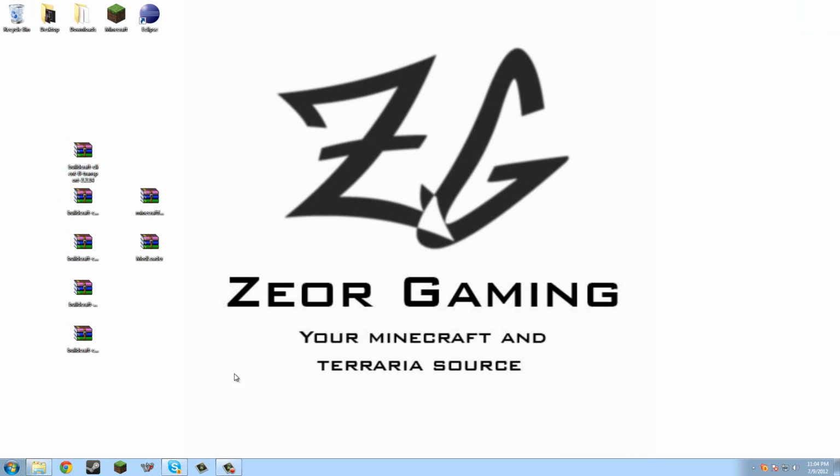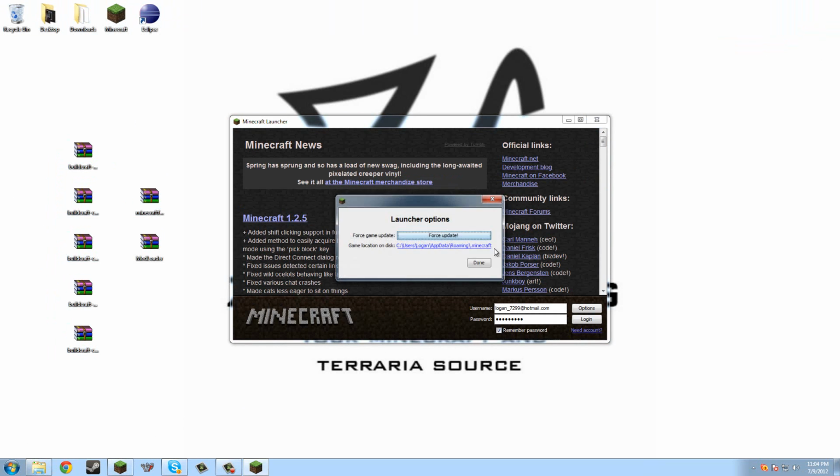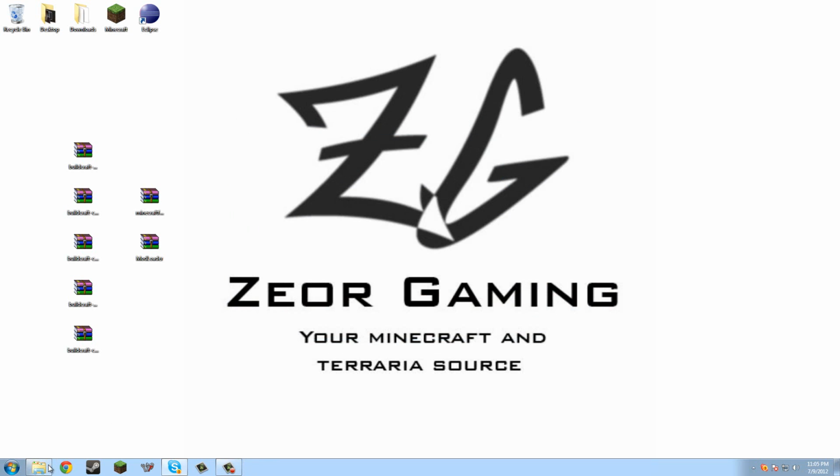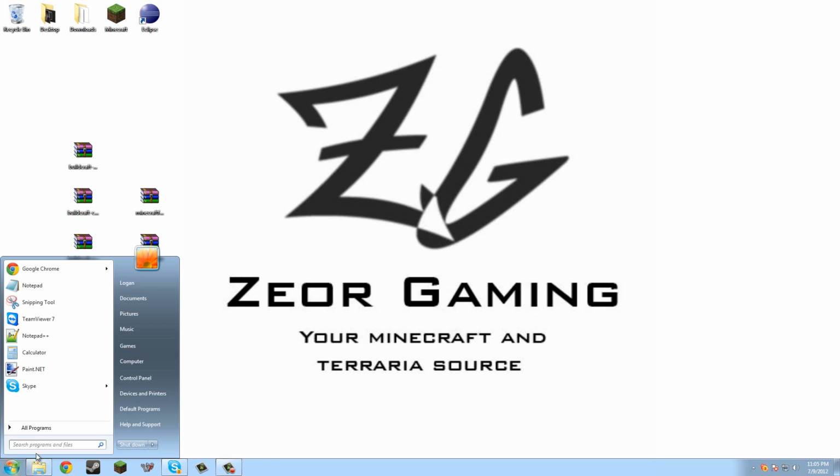So first off, whenever you mod Minecraft, you want to back up your Minecraft and then get a new one. To get a new one, you'll just go options and force update. But if you've already modded and there's a bunch of mods, you're going to want to completely move your .minecraft and log in again and generate a whole new one, so you won't have any other things conflicting with it. So first of all, we will open up run.